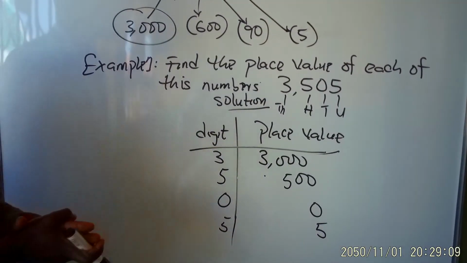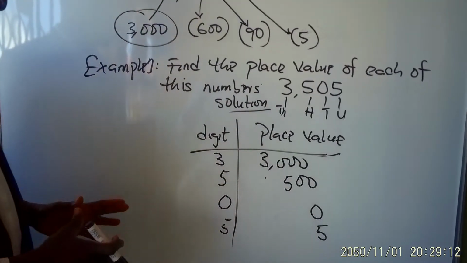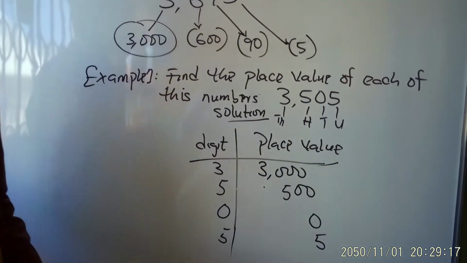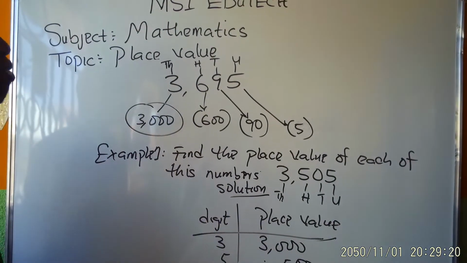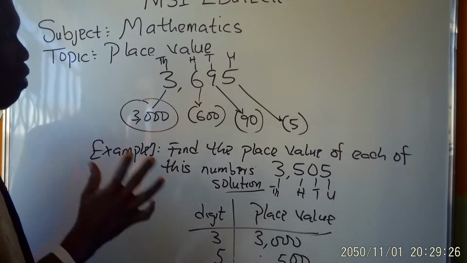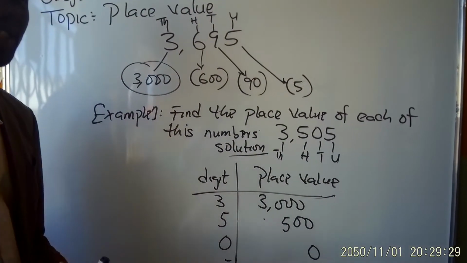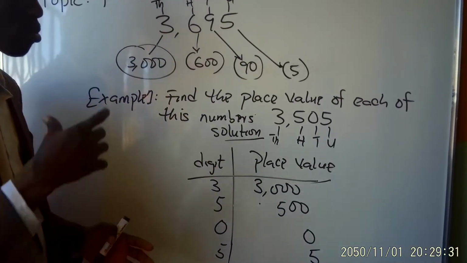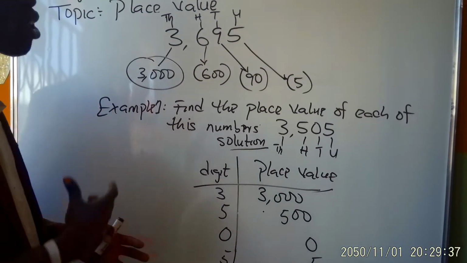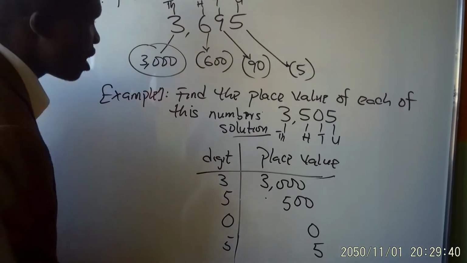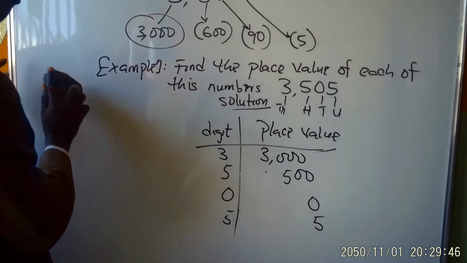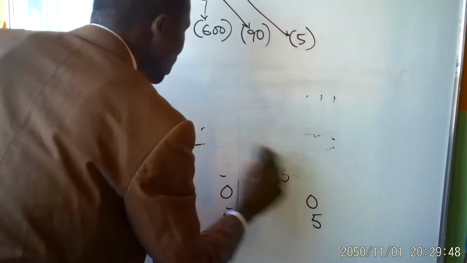Now, this is not the end of place value. I'm still going to take you through what we call decimal fractions, and how you can identify the place value of decimal fractions. In this part, you have to be very careful. And if you find anything we are doing in the class now very difficult, you can always send your feedback to us. Not only that, you can always watch this video over and over again. So let me take you through decimal fractions, how to find the place value of decimal fractions. Okay, thank you very much.